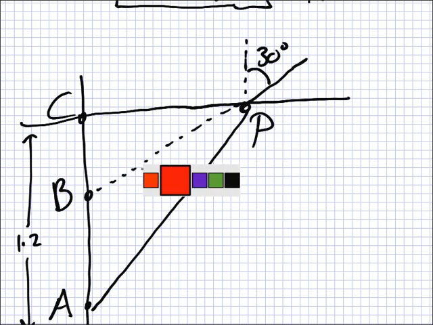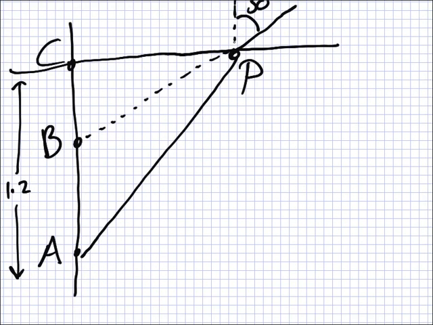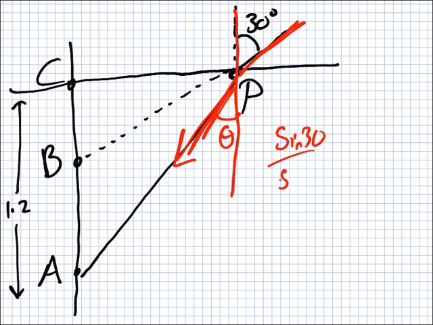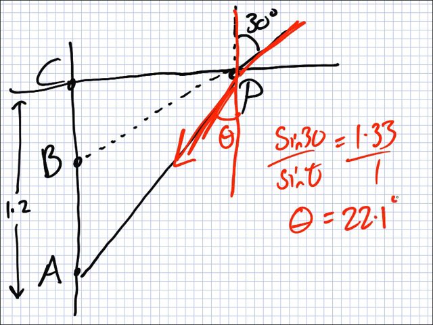Okay, let's have a look at this now. So, the first thing they want is the refractive index, which is this angle here. Yeah, because the light comes in and then it bends, like that. Okay? So that's sine 30 over sine theta. Is it 1.33 for the water? Yeah, 1.33. So what did you get for the theta here? 22.1. Yeah, 22.08, 22.1 then.